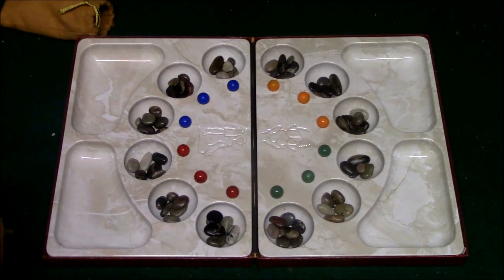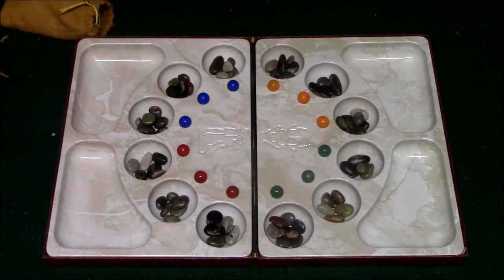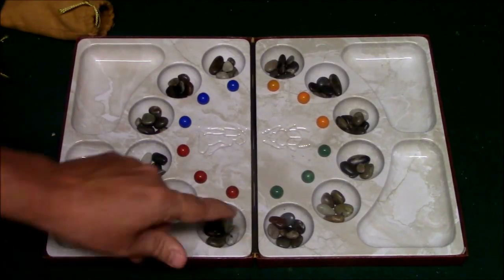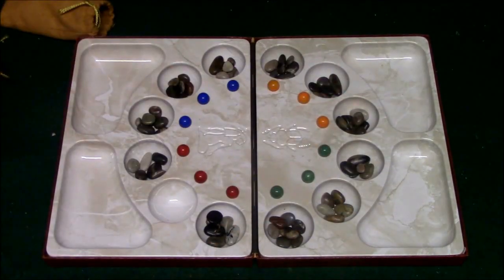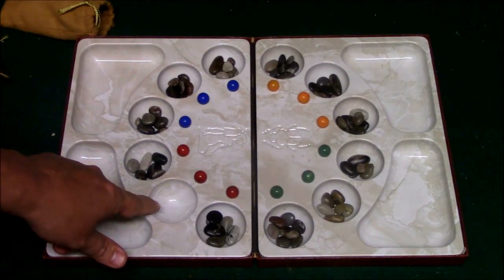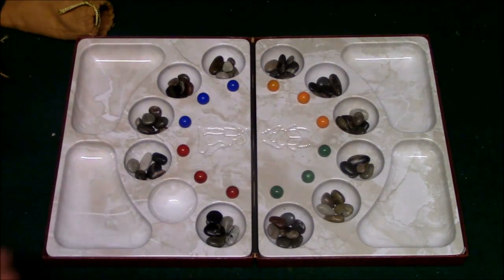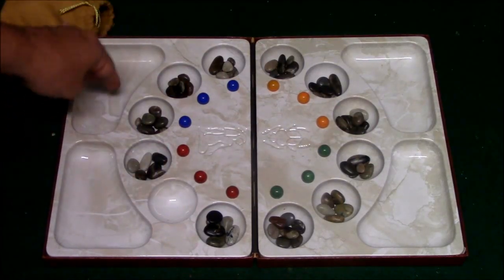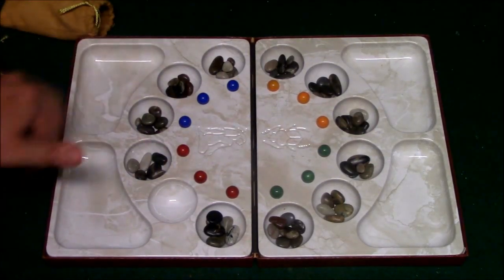So the way this game works is each player is going to pick up all the stones in one of these pits and start dropping them counterclockwise into each of these other pits. What they're trying to do is get the last of their stones to end up in a pit that either has 1 stone in it or 2 stones. The person who ends up doing that is going to be able to pick up the stones and put them into his pile right over here.